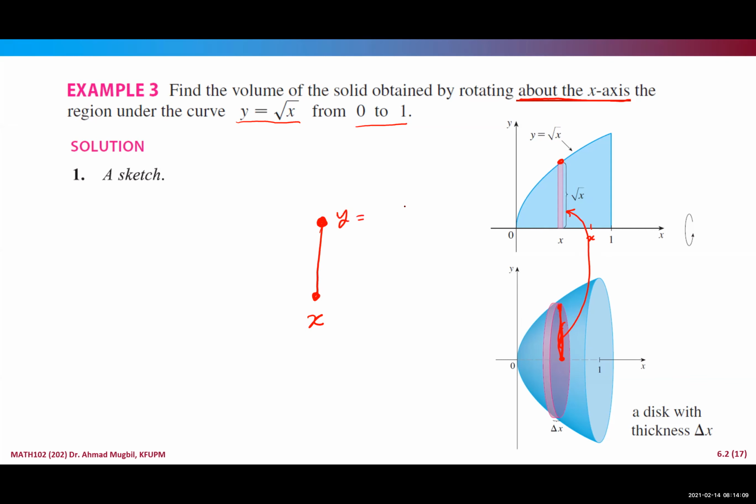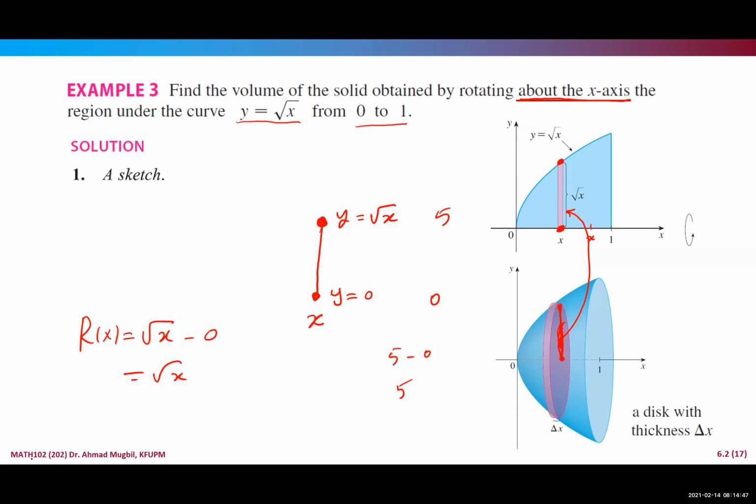What is y here? At this point, what is y? It is square root of x. What is y here, guys? 0. y equals 0. What is the distance from here to here? If this is 5 and this is 0, the distance will be 5 minus 0. It will be 5. So similarly, the distance, which is the radius of the disk, R of x here will be just the upper minus the lower. It will be the square root of x. So this is the radius of the disk. Just square it, multiply it by pi, integrate it.